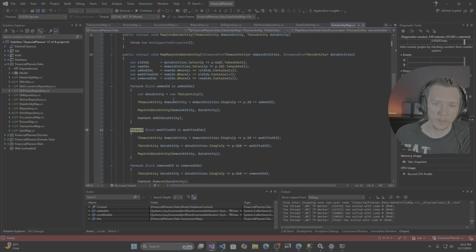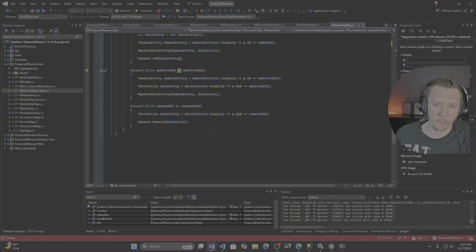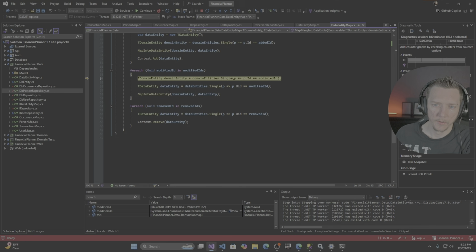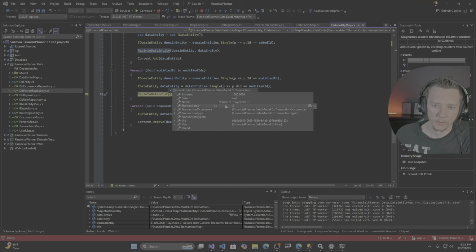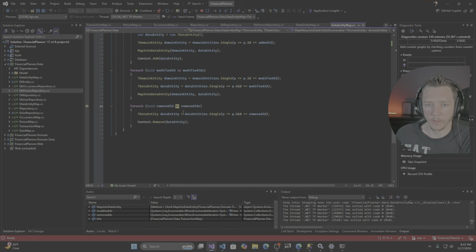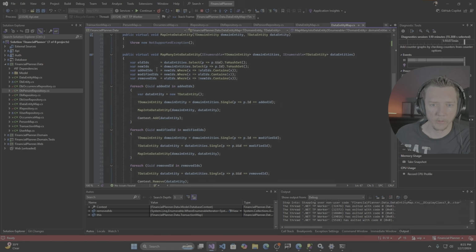Technically should work. I did add. Got some modifications. Make sure it's not trying to reuse the same transaction ID. So there's transaction ID 1, transaction ID 2, that looks correct. Okay, and there were no removed IDs, so that all looked correct.